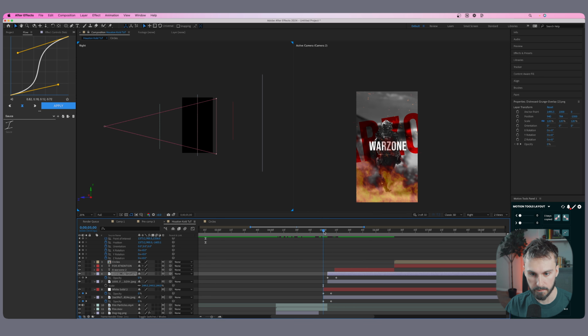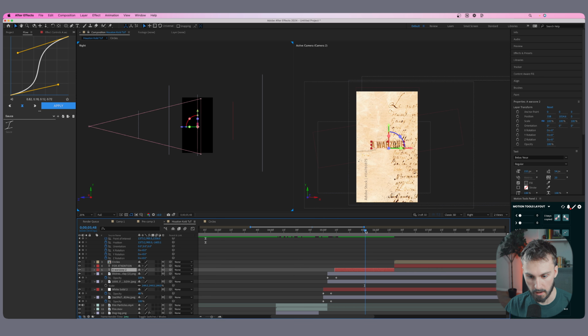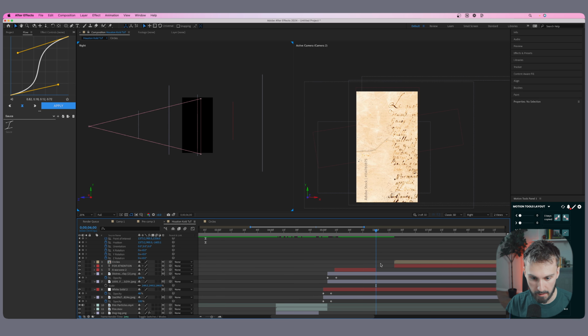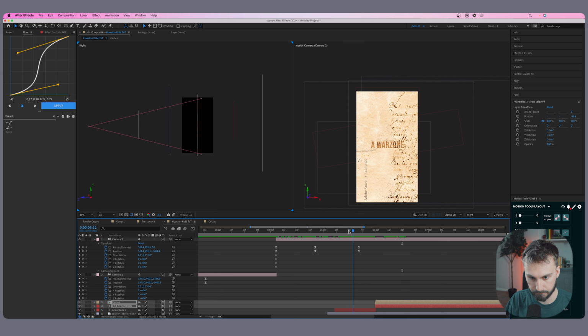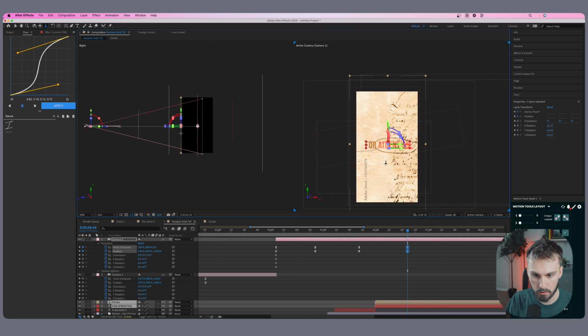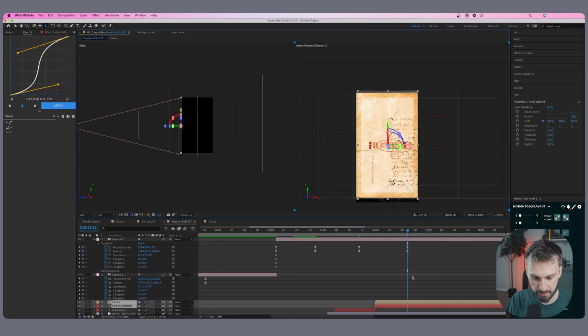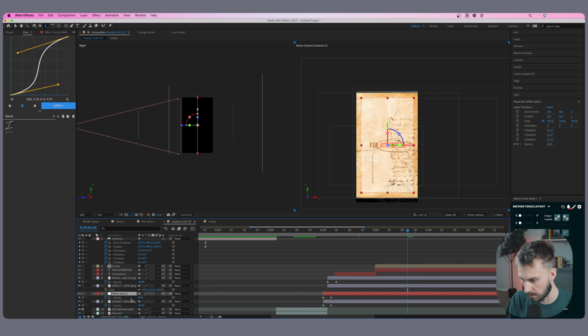Okay, so we see Warzone, a Warzone, and then we need this to cut out, and we're going to have it cut out right here. Command D, delete that, drag these two over for attention. So we need to drag these forward. No, that's fine actually. A Warzone for attention. And what we can do is keep it scaling out here. So I'm going to bring my cursor over to the right, go over the dolly tool, drag this out. We're just going to have to scale up the white text or the white thing here. So I'm going to hit S on my keyboard, scale this up so it just fills the frame.